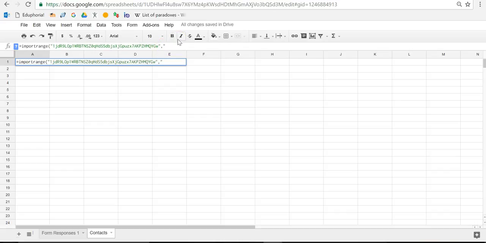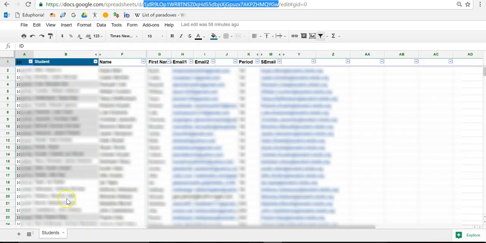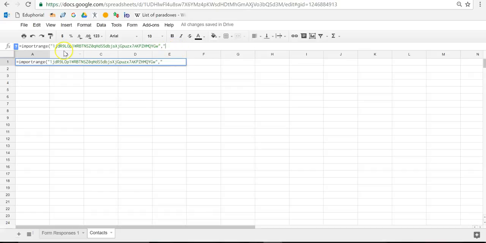Okay? And this is very important here. I don't think I mentioned this on my prior video, but on my master contact sheet, I labeled this sheet students. It may just say Sheet1 if you don't change the name, but whatever this name is, this is named students, I need to make sure that I put this name in my code on my form response sheet. So this is students. I'm going to go back to my form response sheet, and so it's, again, IMPORTRANGE, quote, the entire code, I paste it in, quote, comma, another quote, and now I'm going to type in students, and capital letters are important, students, and then exclamation point.